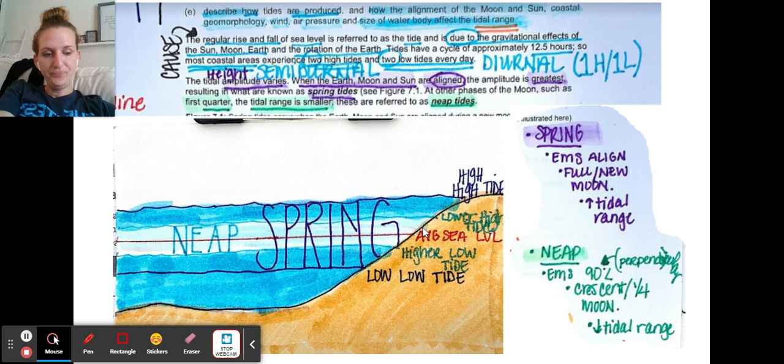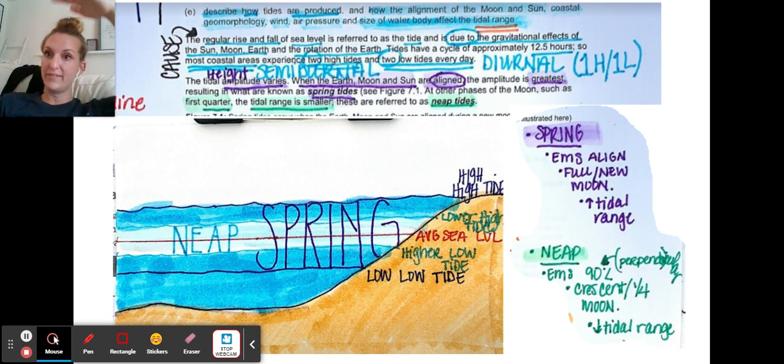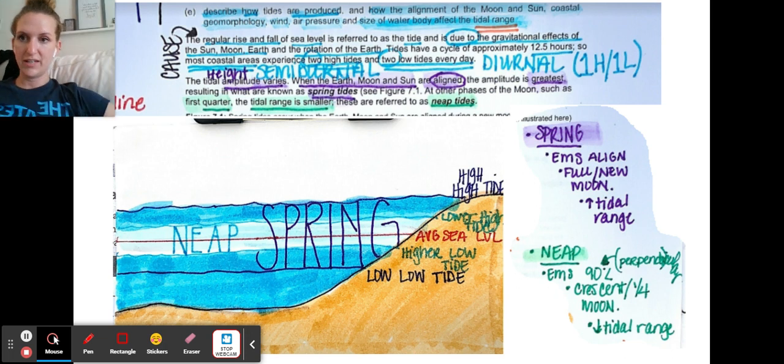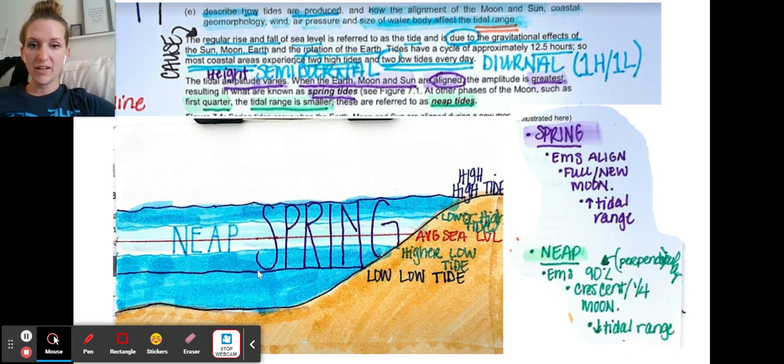All right, and then your spring tides have the biggest tidal range, the biggest difference between high tide and low tide height. The spring tide is this darker blue line, and it goes all the way up here, and there's a high tide. If we look down, there's our lower low tide. So the tidal range for the spring tide is the difference between this dark blue low tide line and the top dark blue high tide line.